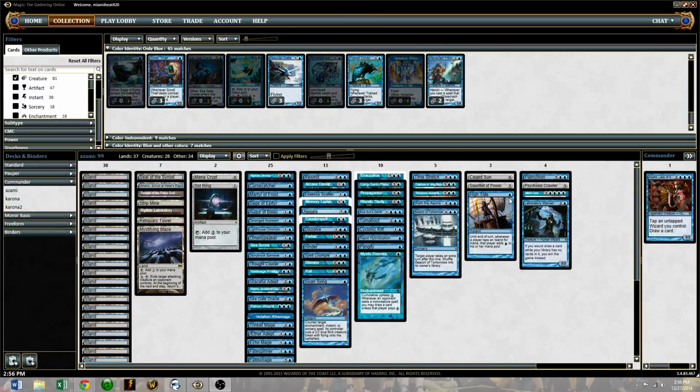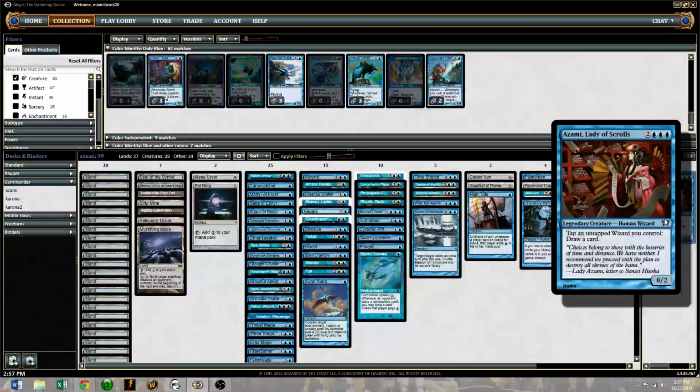I started playing around 2011 in Innistrad, and I've mainly been a paper player, but recently, moving to college and going to school, I moved away from my LGS. I don't have much time to play anymore, so I came to MTGO, and I found a deck that was cheap to make. It's really good, wins a lot. It's just one of my decks because this deck can be oppressive sometimes, but I just wanted to share it with you guys. It's a budget deck, and it's for Azami, Lady of Scrolls.